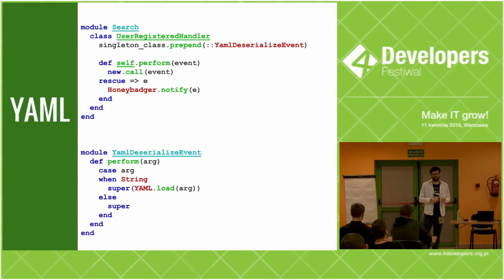Okay, you might be wondering, why are you serializing the events with YAML? It's such an odd choice. And there are two reasons for that. If you don't have a schema on your events with YAML, you can easily serialize more complicated types like date or time. For example, in JSON, if you serialize and deserialize, you would get a string instead of actually the time class. So it's easier for events where you don't want to define a schema, you just go on with whatever is inside the event data.